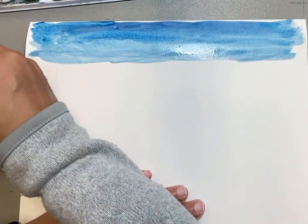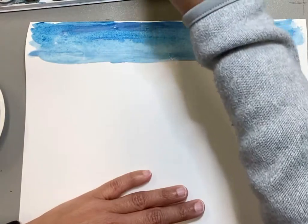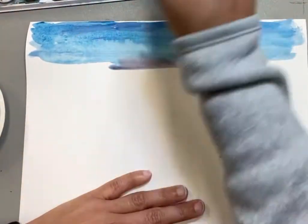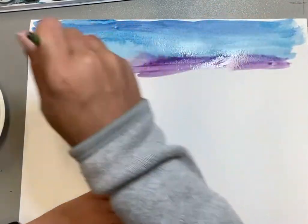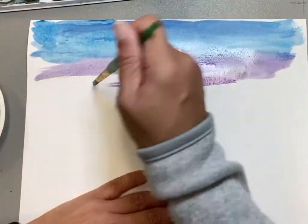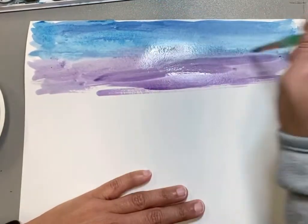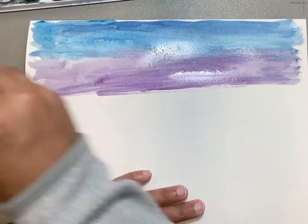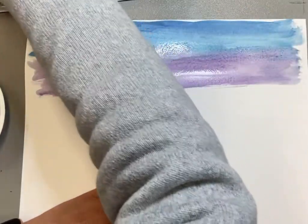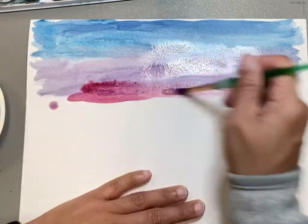Get some water to pull that color down to lighten it up. Usually it goes into some really beautiful purples, so you can get some purples on your watercolor palette. In the lid of your palette, you can mix some of your reds, purples, and blues together if you want to get that mixture. The purples usually blend into our pinks and reds of the sunset. You can pick up some red and mix your reds in with the purple there to make your pinks — mix it right in and get some more water to blend it together.